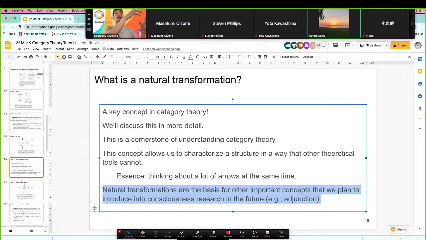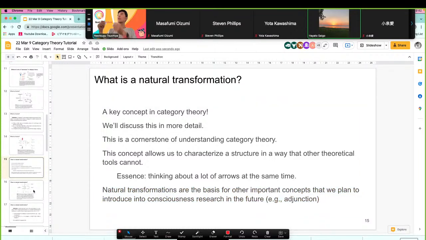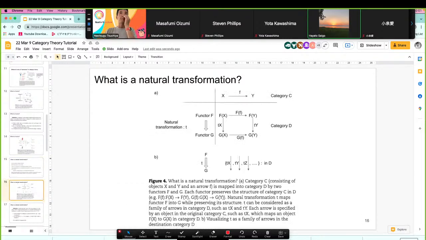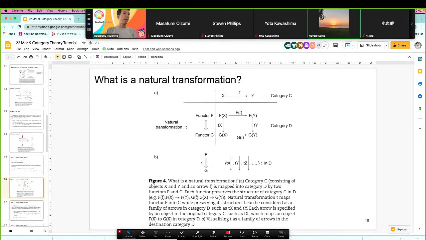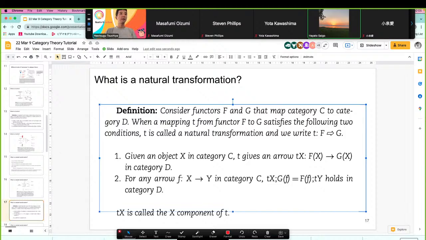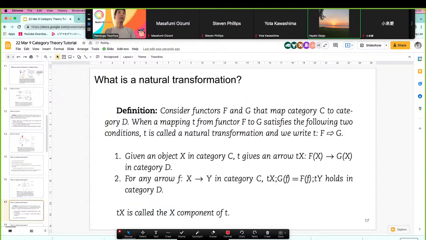Fine, Hayato. So usually you think about some kind of components or elements and how element to element is related, but we first go into the really high level abstract thing and then think about how the structure corresponds to another structure. That's the sort of thinking that we want to make. Definition wise, it's a bit difficult, but let's see.